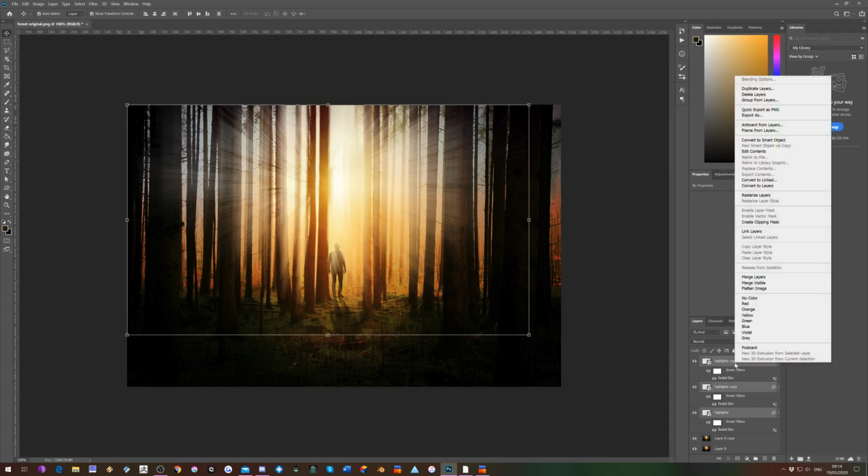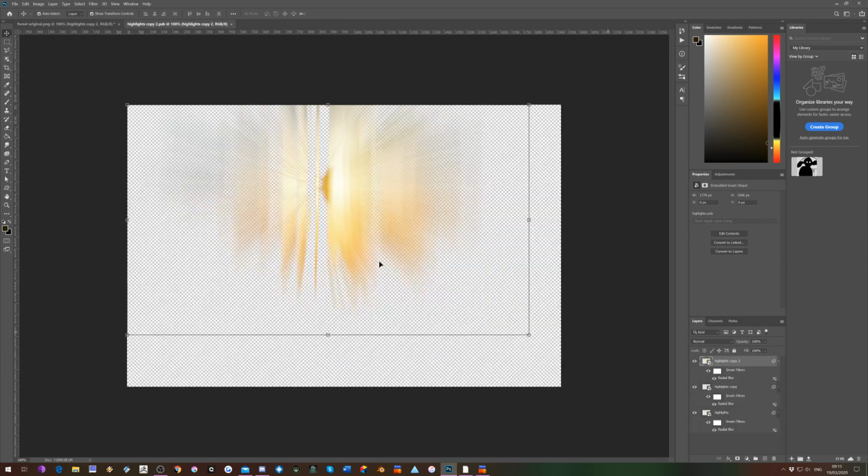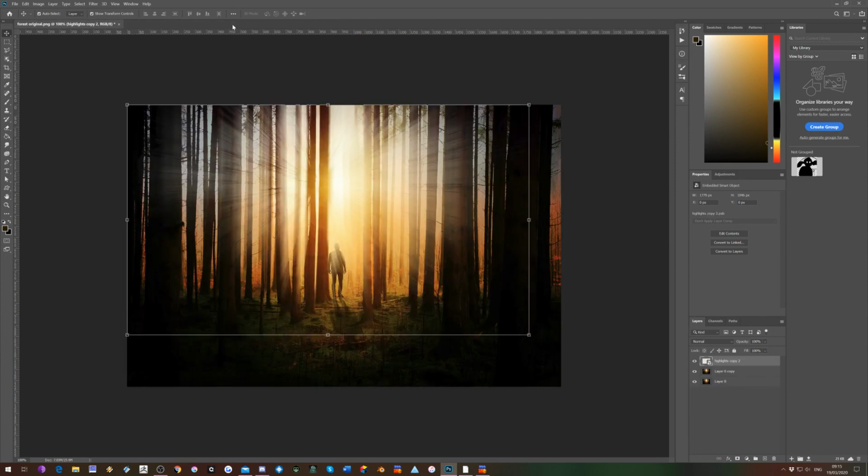But because we're using new Photoshop and we're living in the future, we've got a better way of doing it. If I right click and do Convert to Smart Object like we did before, now it's combined all these 3 layers into one smart object. The advantage of this technique is that if I double click on the smart symbol, I can open the smart object in a new window, and I've got access to all 3 of these things, so I can go back and make changes if I need to, which is good because the goal of Photoshop is to work non-destructively.